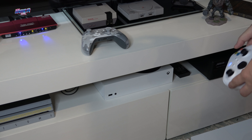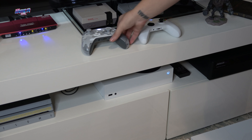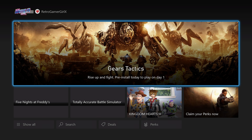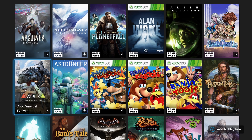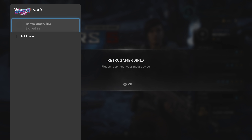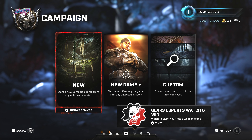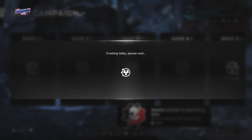The boot time: the Series S switches on from the off state and it took around 5.72 seconds. The menus on the Series S are quick and easy to load and navigate. I also found it was much quicker in the store to search, which really enhanced my user experience. Opening a game in comparison to the Xbox One S, the Xbox Series S is a lot faster to load. Jumping into Gears 5 was lightning fast, along with starting a new game.